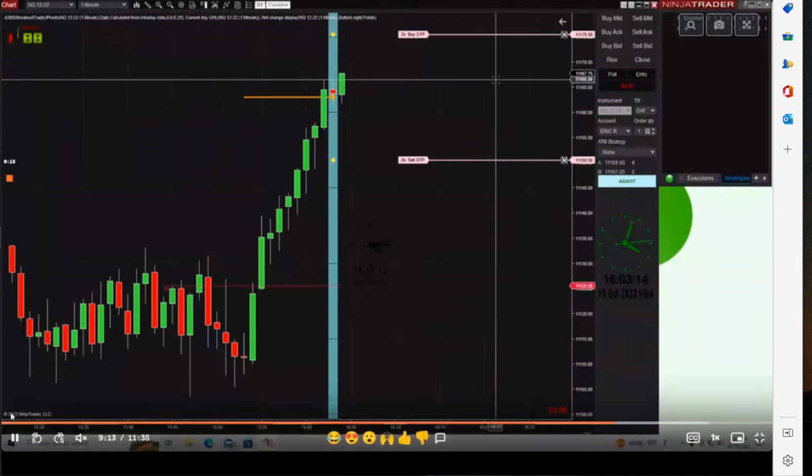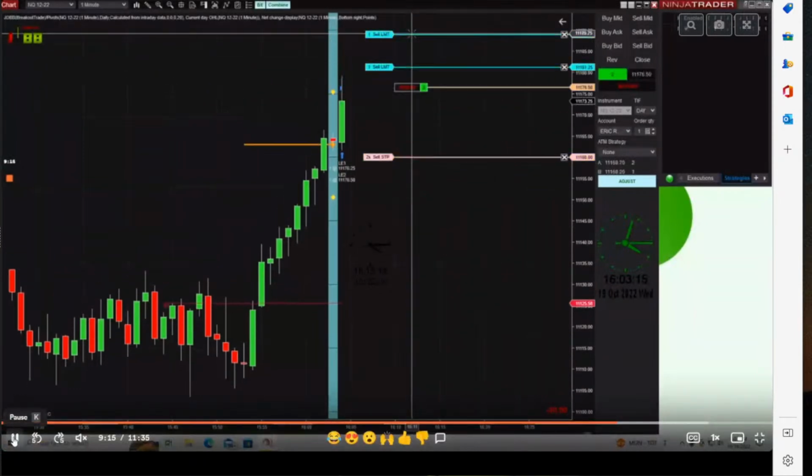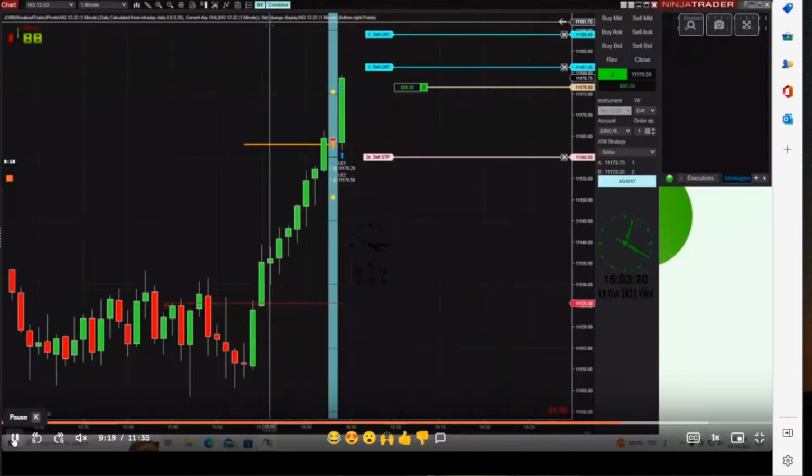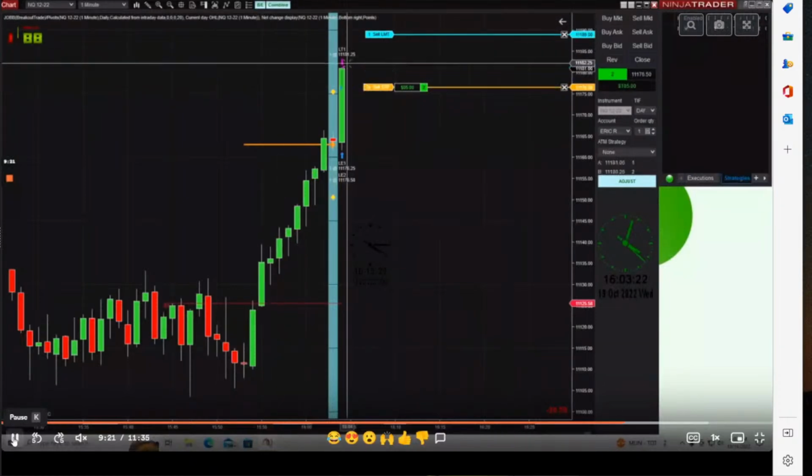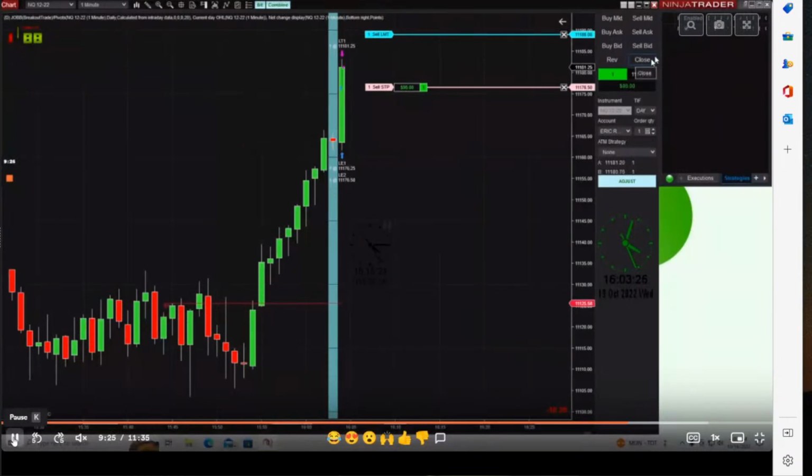Yeah, and I actually did exactly what Lee did. My settings were for 1603. There it is. I don't panic. I see I have a green number on the board. I don't just hit close. I actually hit the break even button. If you want to pause and show everyone what I did there, I hit the break even button as soon as I saw that I got filled early.